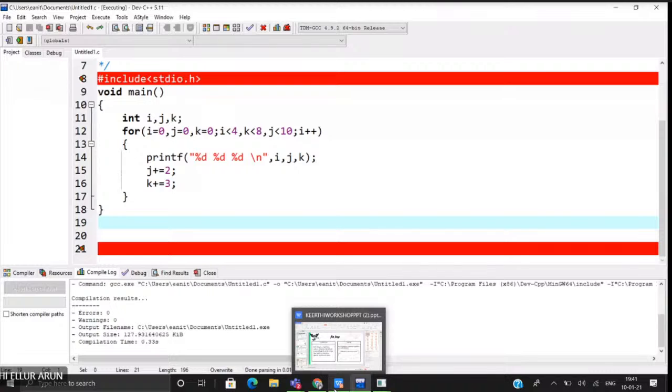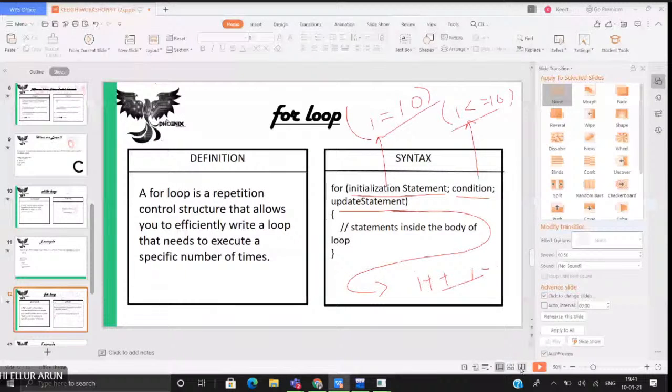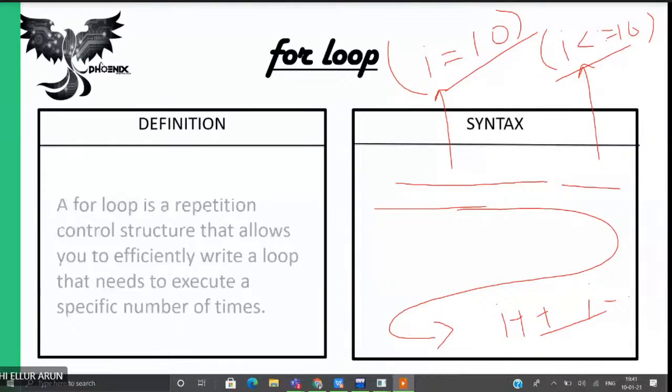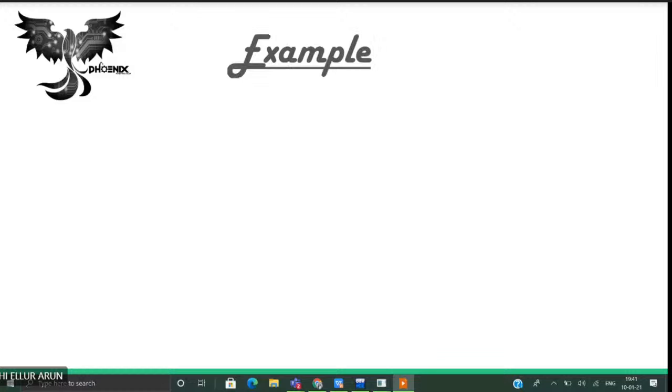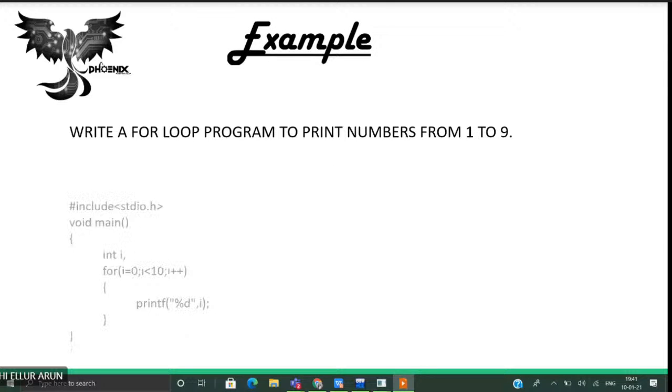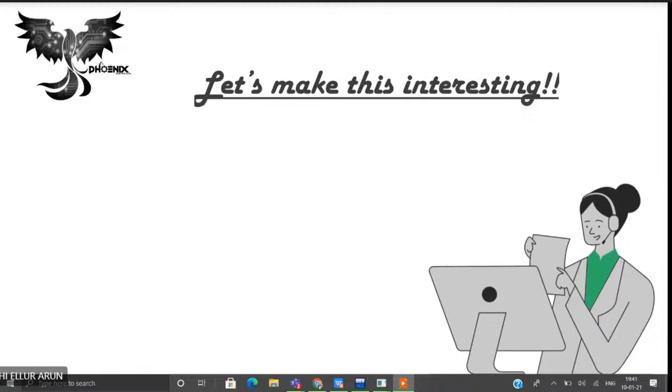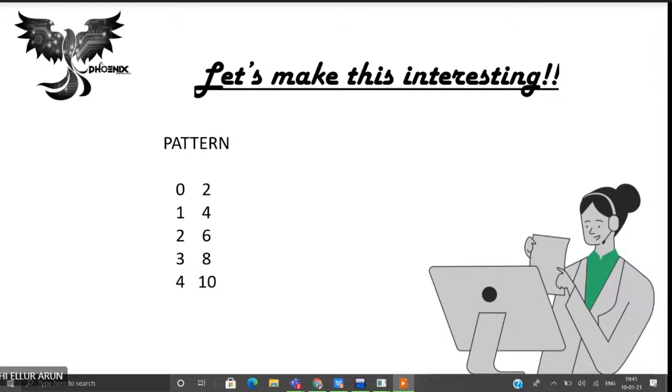A similar kind of pattern I'll display here. I'll be happy if at least one of you tries out that program to make it interesting. Can someone note down this program and try it out? 0, 1, 2, 3, 4, 2, 4, 6, 8. The difference is it's not 0 over here, it's 2 here.